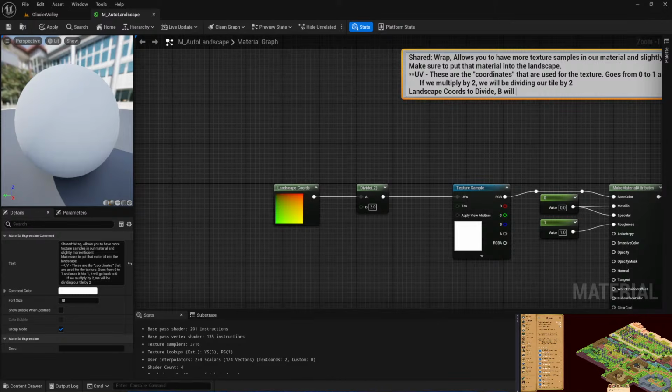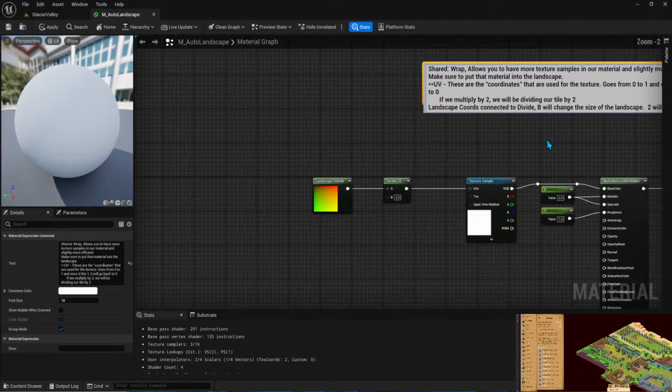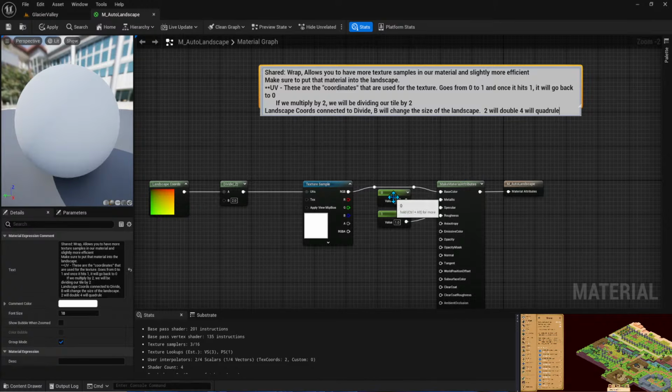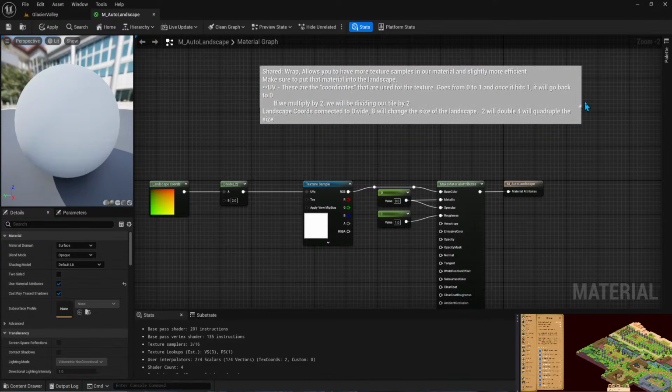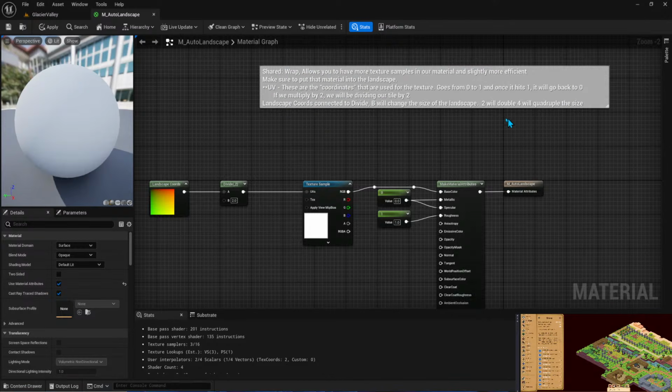So if we divide, B will... the landscape will double, or quadruple. I was almost right. Quadruple. Okay. So like I said, it's always important to take notes just so you have an understanding.